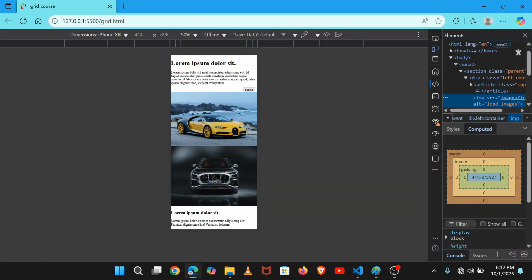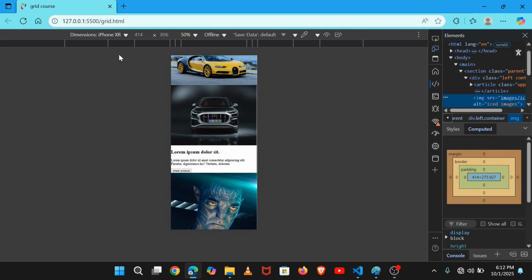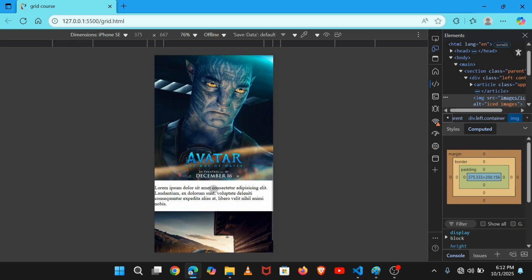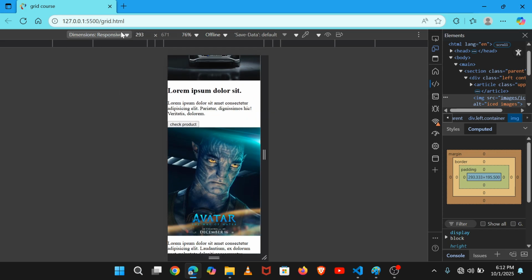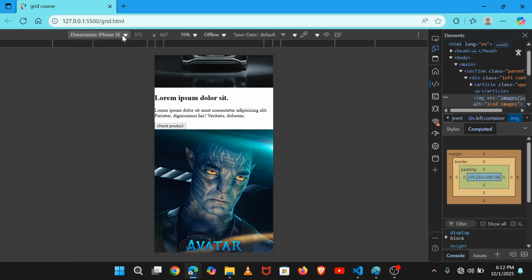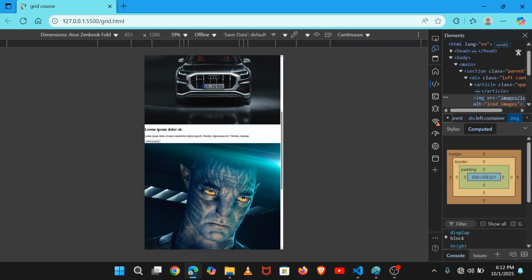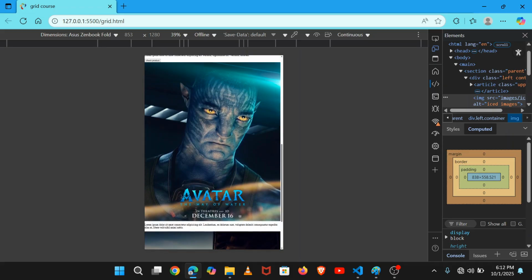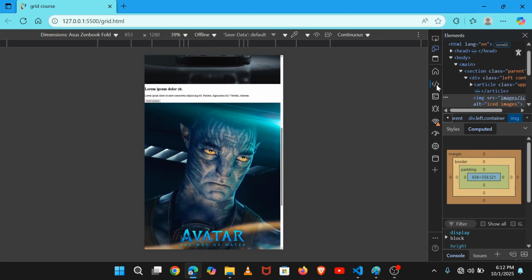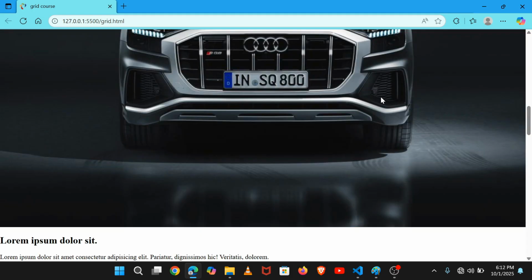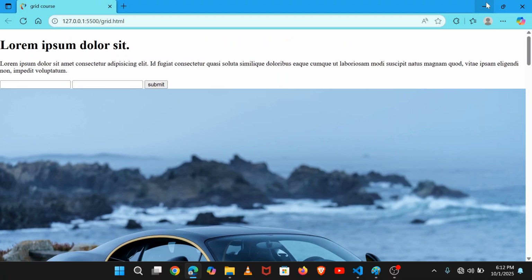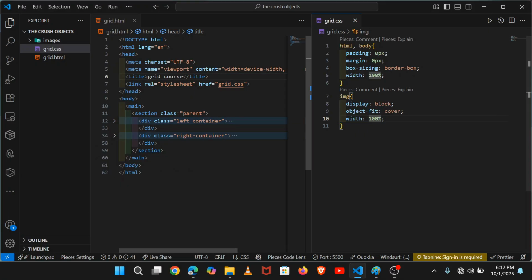So this is the first responsiveness of our website. You can see how it looks on different phones, like when you come here on the iPhone SE, and you can come here and go to ZenBook. You can see how it is looking, there is no other problem. The responsiveness is okay. So now we are going to deal with the parent.